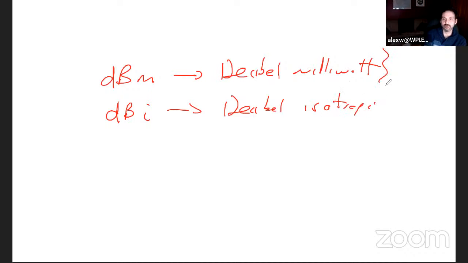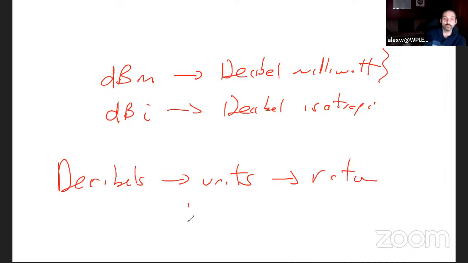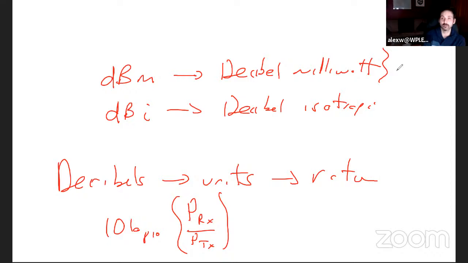So what this refers to, remember that decibels is unitless. Decibels, unitless. It's a ratio. It's always done with respect to the magnitude of a ratio, right? So whenever we have this PRX to PTX, that's great because the units cancel out and we take the dB of that, right? 10 log 10. What happens if we don't have such a thing? Well, then what we do is we sometimes take the ratio against 1 milliwatt.